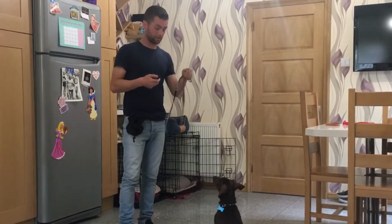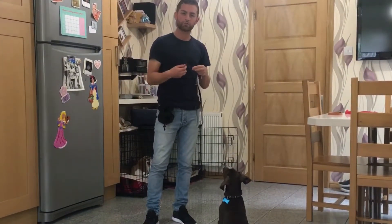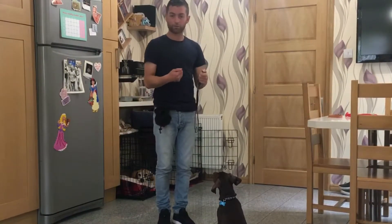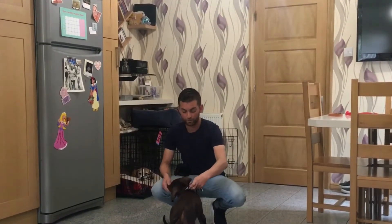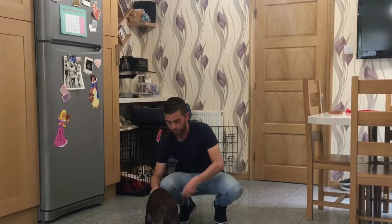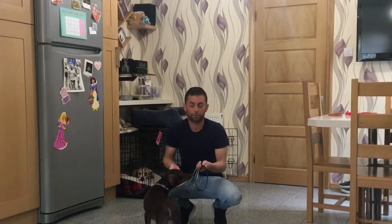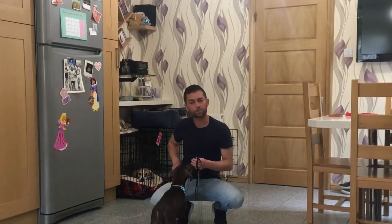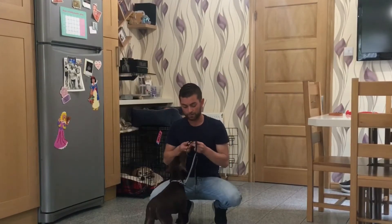The next stage is to connect the lead to the collar. We're going to use treats to help with this — we fade them away later on; we're not going to be giving a seven-year-old dog lots of treats to get a lead on, but we want to help the puppy understand. I get his nose engaged, find my clip, put a couple of treats on the floor, and get my clip on — nice and easy. Without treats, the dog may mouth your hands, as this isn't natural for dogs.